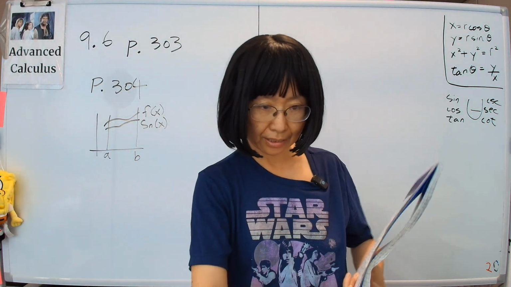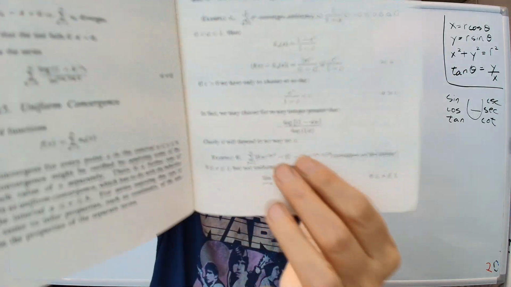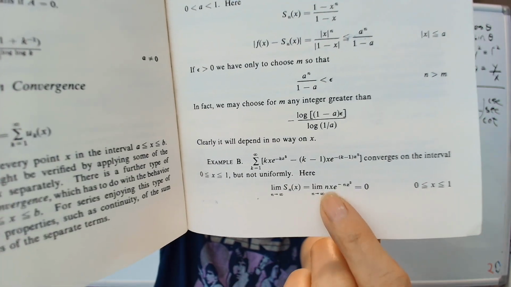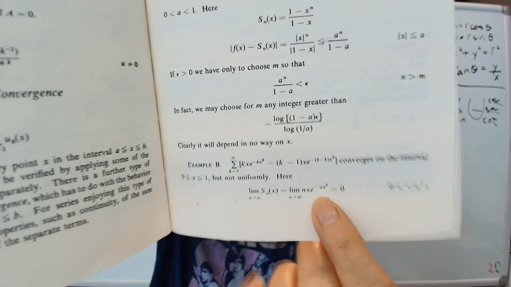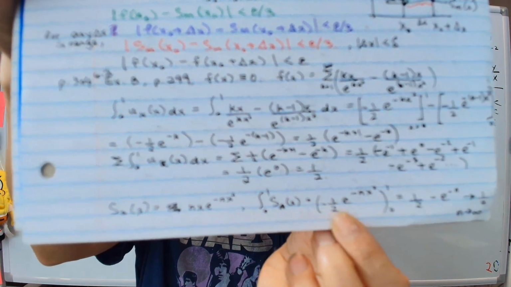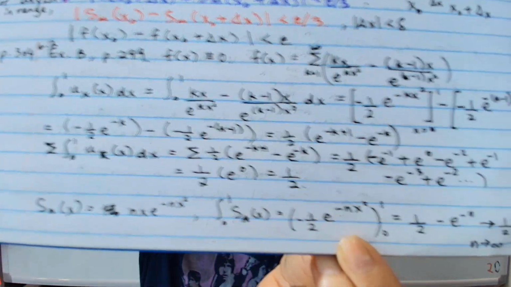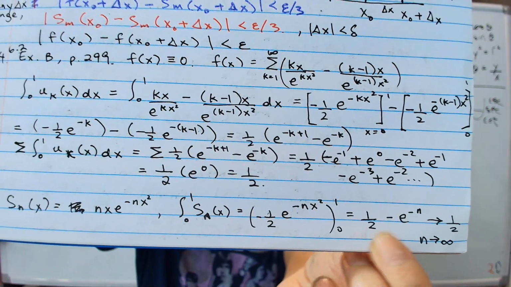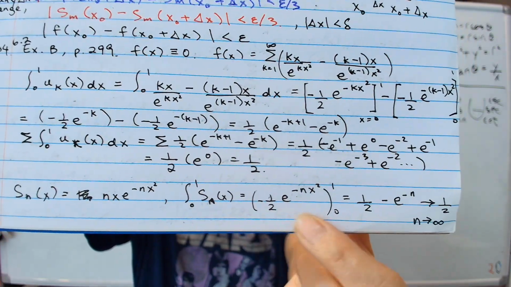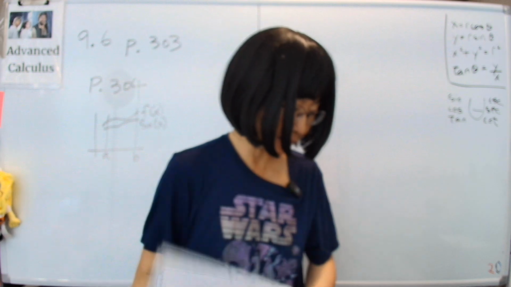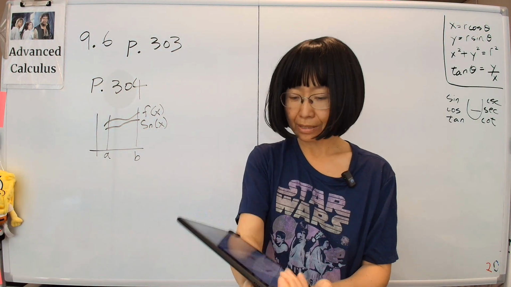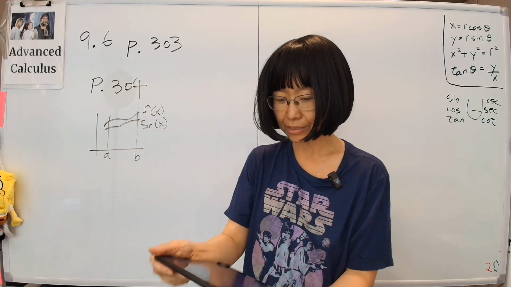Or put it this way, specifically, the partial sum is equal to nx by the time you work this out. The partial sum equals this thing, and if you integrate it, the partial sum integral is going to equal this thing. By the time you get through the algebra, it equals 1/2 minus e to the power minus n. That is, integrating the partial sum will approach 1/2. That is also the graph, similar to the graph I showed you last time.